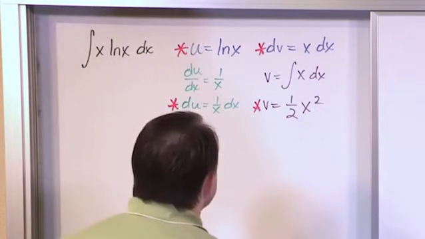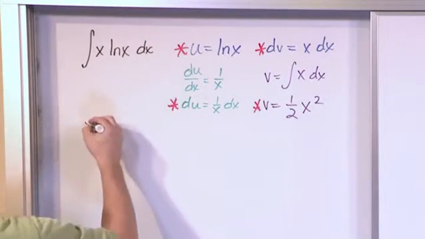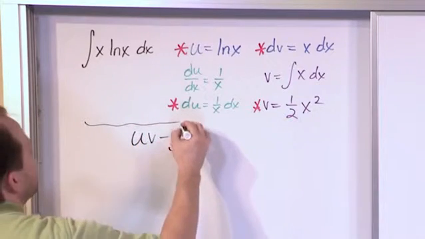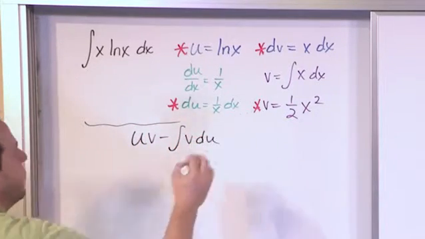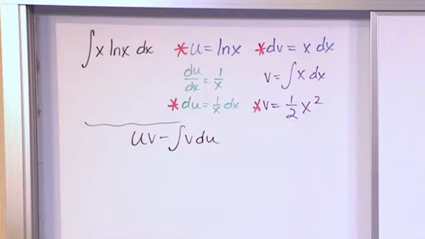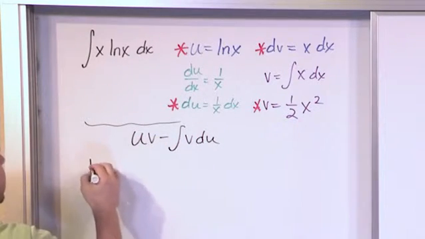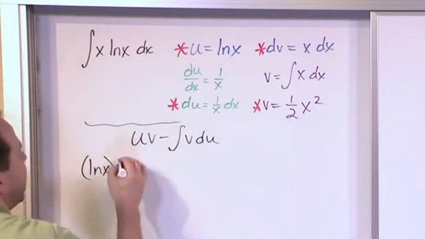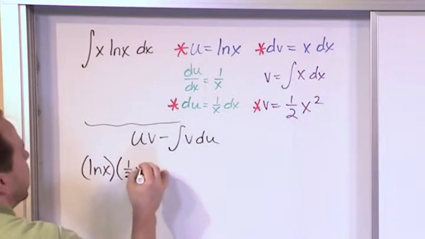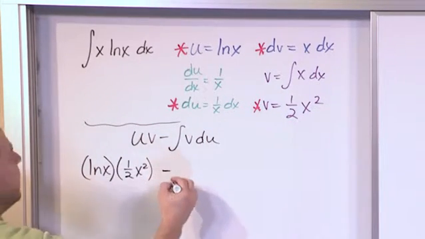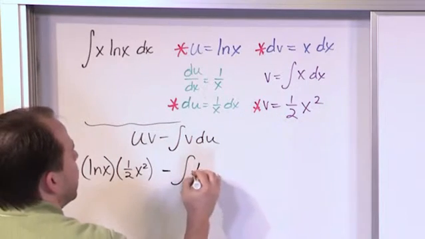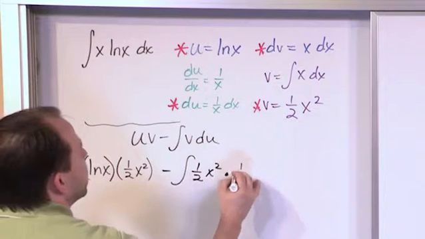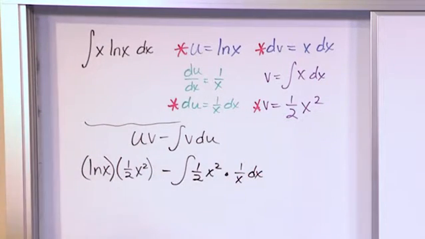So let's go ahead and stick this back into the form of the integration by parts and see what happens: uv minus the integral of v du. Alright, and so what we have is u is natural log of x—so natural log of x, and I'll wrap it in parentheses—times v, which is what we have here, 1/2 x squared—uv right here—minus the integral of v, 1/2 x squared, du. du is given by 1 over x dx.